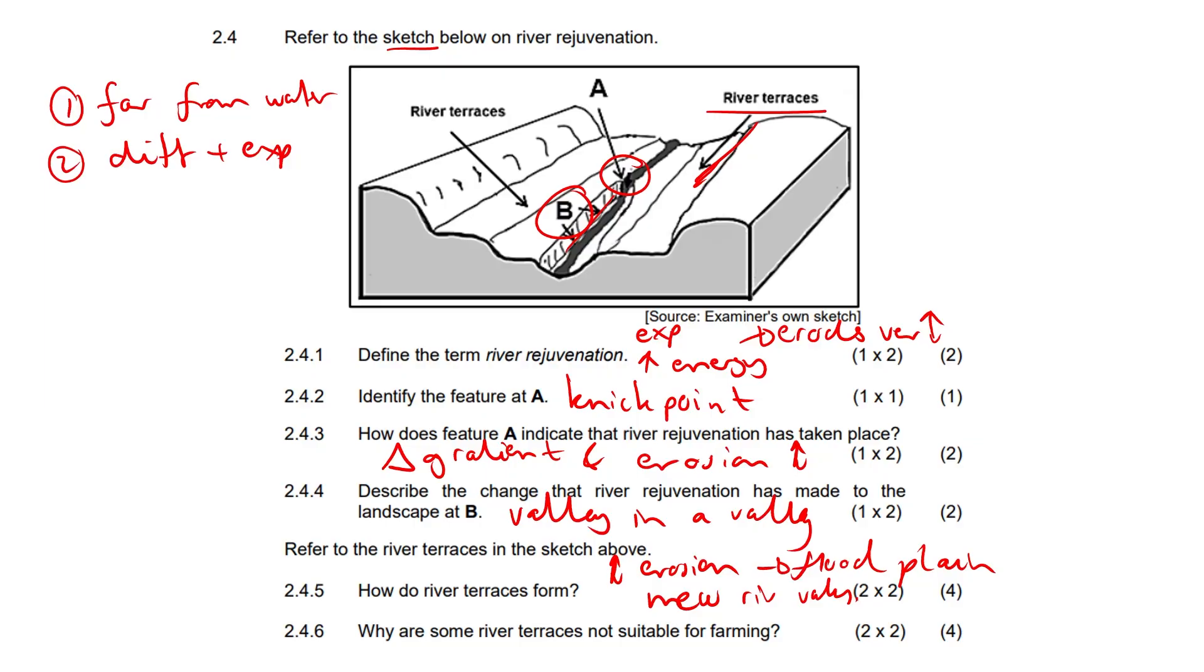And just some more. River terraces can be very narrow, limited use of machinery, perhaps a decrease in soil fertility, or in other words, thin soils, uneven slopes, that just whole idea of a rugged landscape. So yeah, anything along those lines would have definitely scored you the mark.